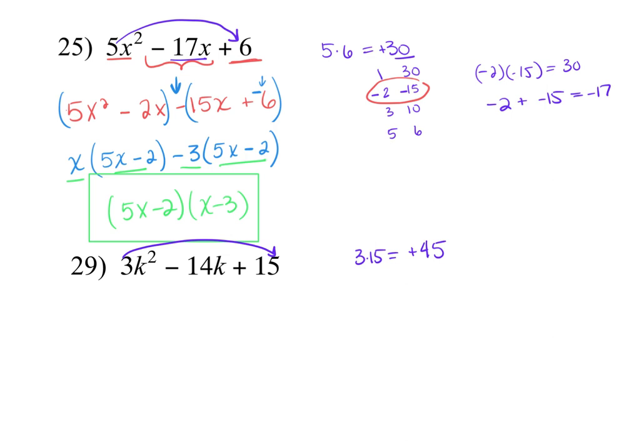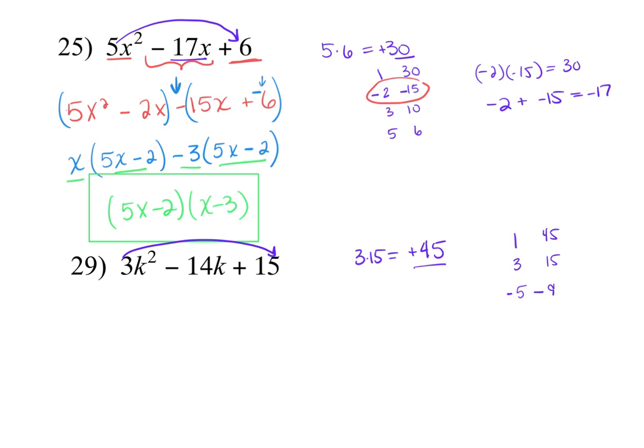So you can list these factors if you want to. 1 and 45. 2 doesn't go into it. We know 3 and 15. 4 doesn't go into it. 5 and 9, we probably just hit the one we were looking for, right? All right. And so list your factors until you know which one it is. Negative 5 and negative 9, you can check it. If I multiply negative 5 and negative 9, do I get positive 45? Yes. If I add negative 5 and negative 9, do I get negative 14? Yes. That's what I need.